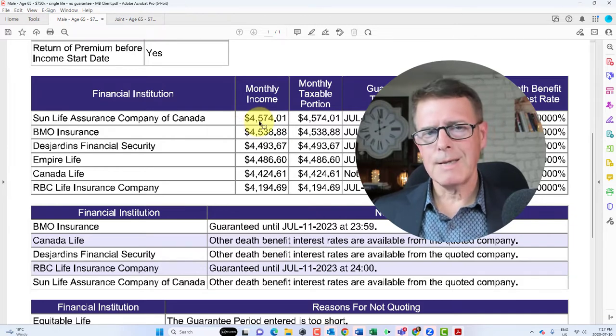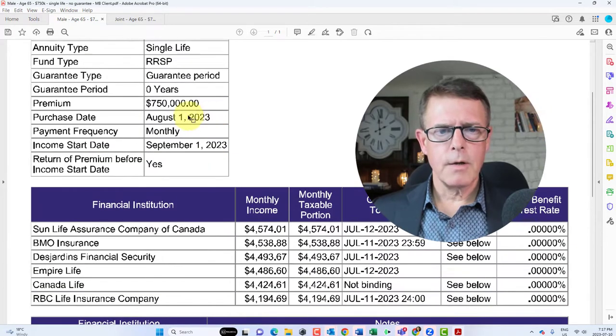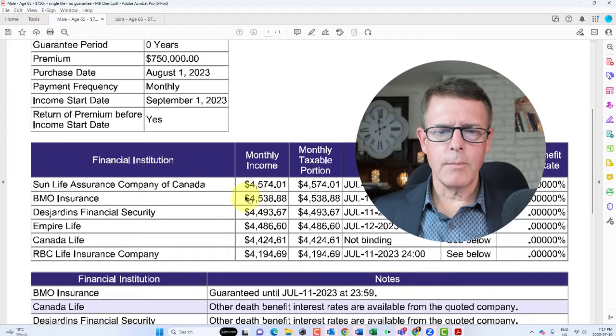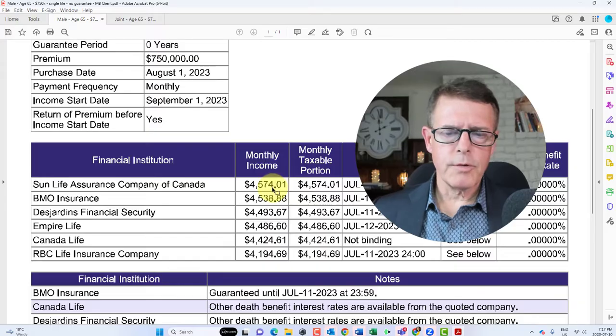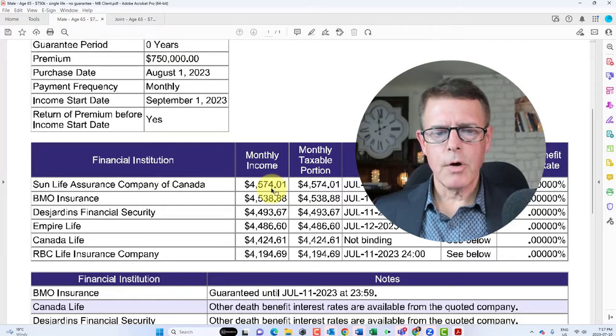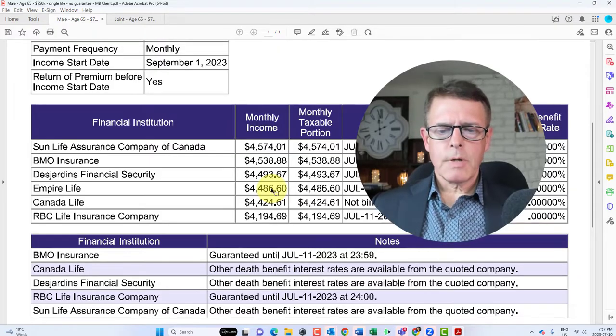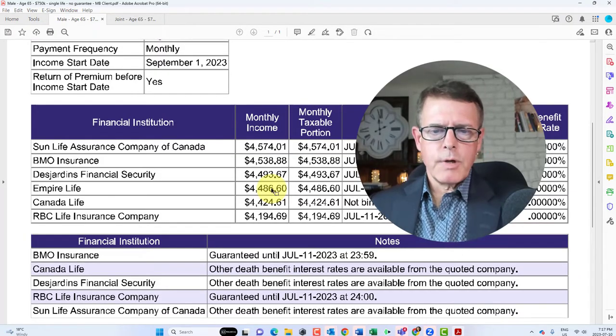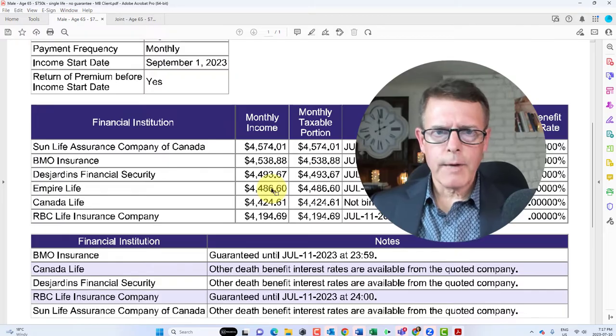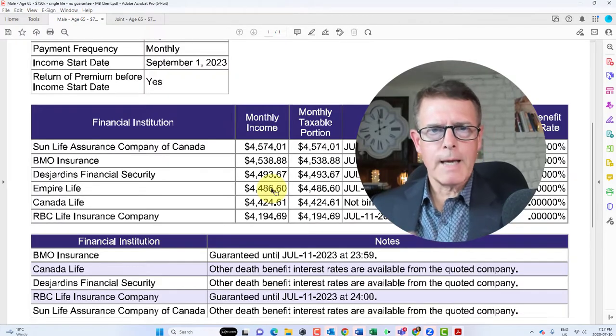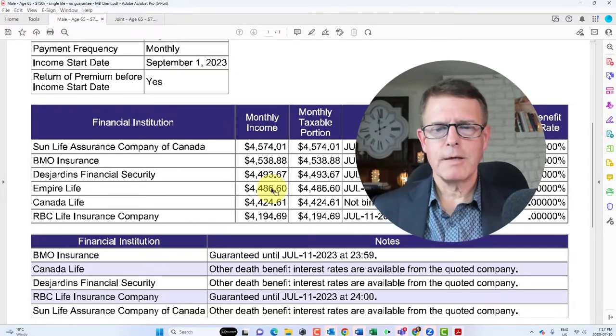There's no indexing on that income. You can buy indexing annuities. They're more expensive. It would cost obviously more than $750,000 to get an income of the same amount, but that's indexed with a consumer price cost of living indexing on it. Now, why would someone do this? Why would they take their capital, give it to the insurance company, lose all control of the capital? There's no liquidity. You can never go back in and get some of that money back in case there's an expense that comes up you need to fund.